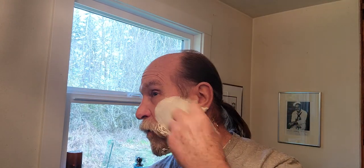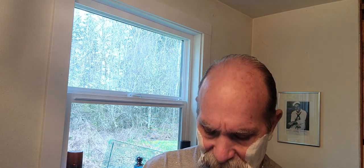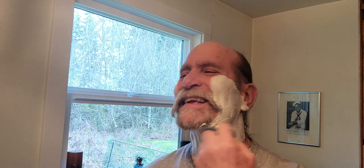So we'll see. I'm going to add a little more water to this. It's got quite a bit of water because I went in really wet with my brush. But man, the Asian Plum, that's been around a couple of years, I think. It's a great scent. It's got kind of this spicy thing. It's not just plums. You can smell plum in there, but it's got, I don't know, some kind of ginger or something in there. Go on their A&E's website and you can get the scent profile off of it. I don't have it off the top of my head right now. But it's just a top-notch, top-shelf soap.